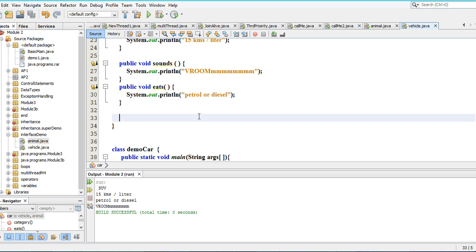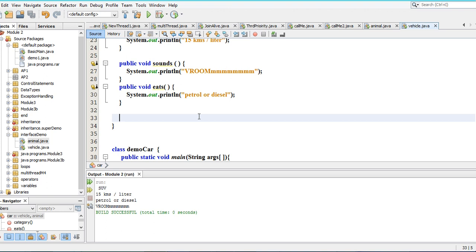The thing in Java is that Java doesn't support multiple inheritance. That means Java cannot extend more than one class at a time. But what it can do is extend one class and implement another interface. This is how multiple inheritance is achieved in Java. In C++ we used a comma-separated list to make one class inherit more than one class.